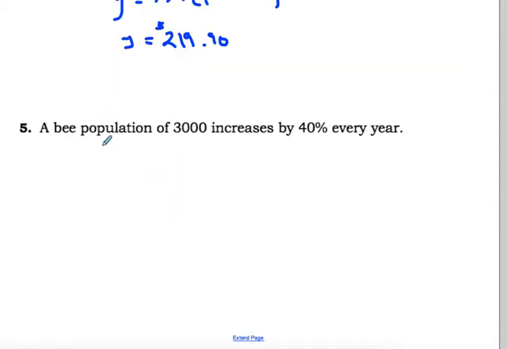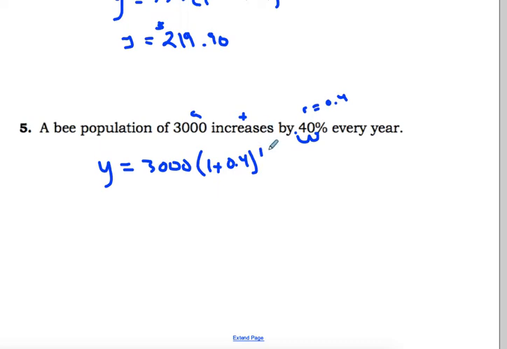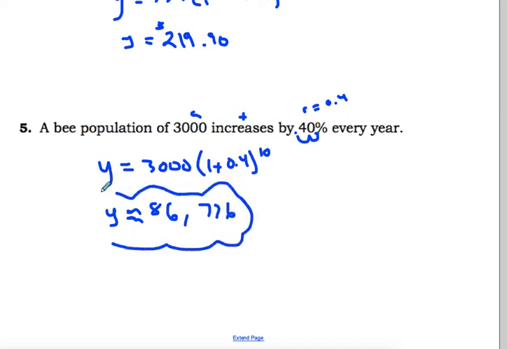Here's the next one. Bee population increases by 40% each year, starting with 3,000. So 3,000 is our A, that's our initial amount. This is our rate, 40%. If I convert that over, that's just 0.4. The decimal's right here. Shift it over 1, shift it over 2. It's going to be right in front of that 4. With decimals, if the last thing is a 0, you don't have to write it in, so you can just keep it as 0.4. That increase means that we're adding. And again, we're using a time value of 10 years here. If you plug that into your calculator, holy buckets, you should have about, we can't have half of a bee, so I'm going to use approximation, 86,776 bees in that population. Wow.